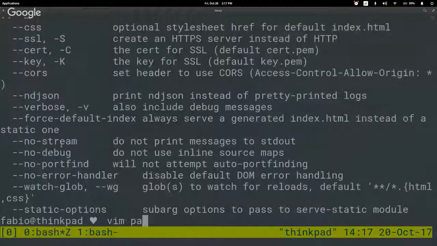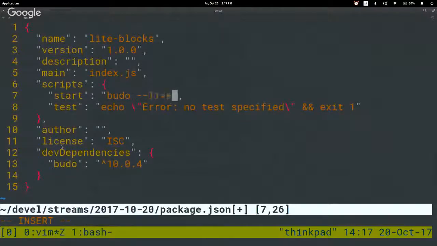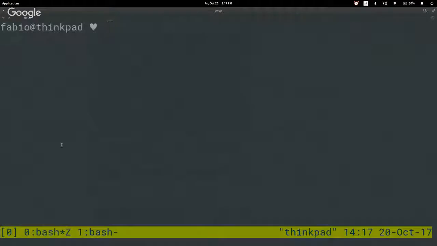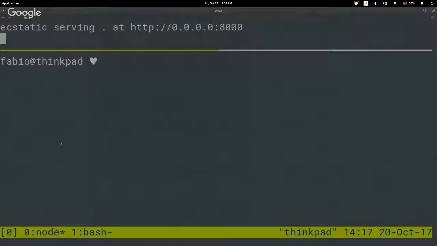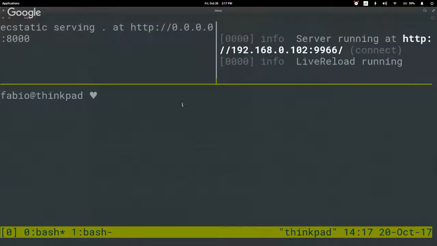That's it. We just have to use the live option. Ooh. It's live, not live reload. Cool. So I'm going to actually npm start. Do I need ecstatic still? I don't care. npm start Budo live 9966. Let's try adding this to our Raspberry Pi.